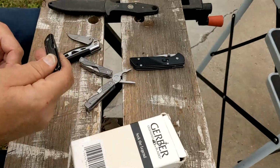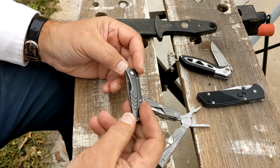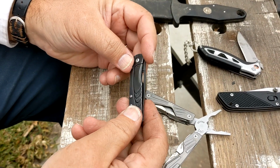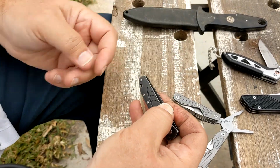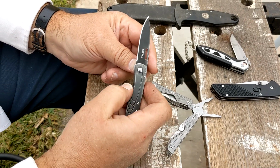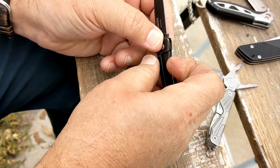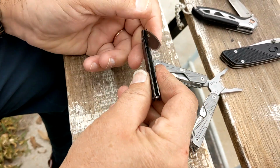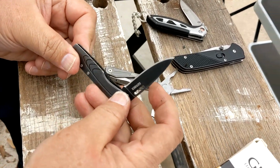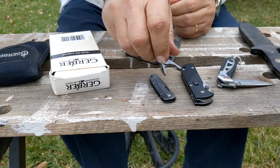Even farther back a few years, I was looking for a good everyday carry and went into a box store and found this little flat Gerber. Man, that's easy on your pocket right there. And it's hard to open with one hand, but you can kind of make it work. It's a liner lock, and the liner sits so low down that I can't push it over with my thumb. I have to get my finger down in there to move it out of the way. But the blade is just big enough to be useful, and the profile is so slim it fits in my pocket really well. I enjoyed that for an everyday carry.